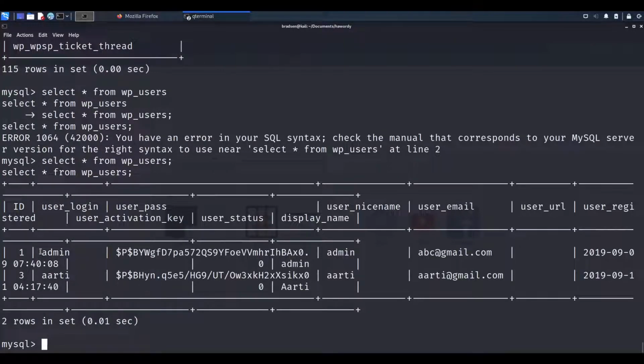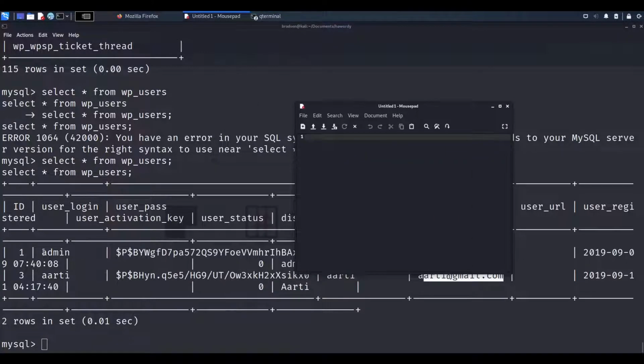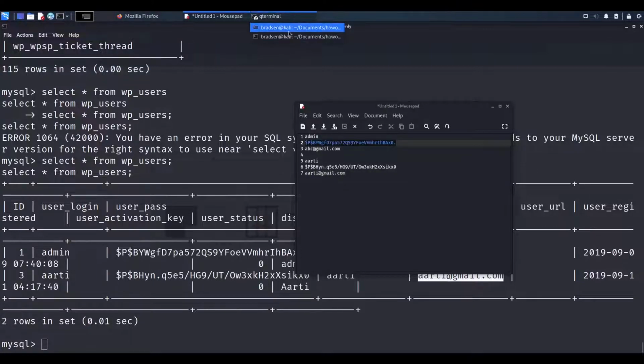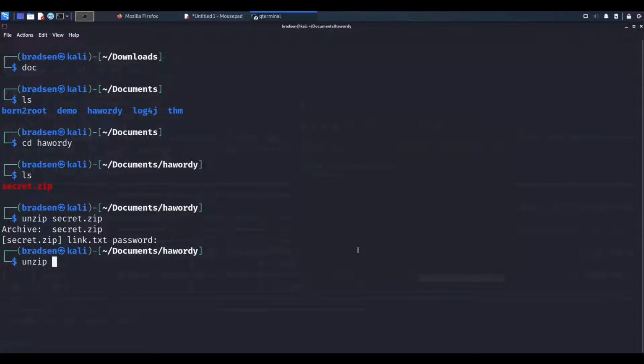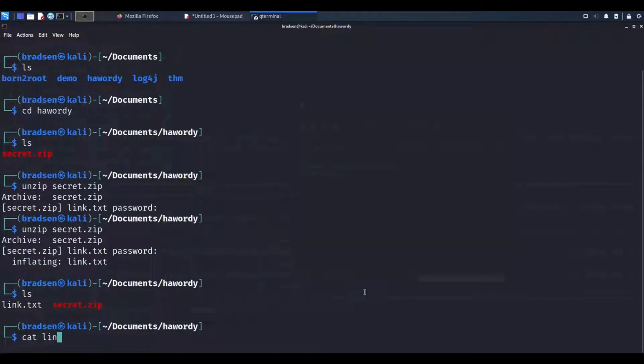Okay, so now we can see that this is a login, this is the password, this is the user email, right? Once we have copied and pasted, this is what it will look like. We can try using this to see if we can unlock it. Let's do that one more time. Oh, we managed to unlock it.